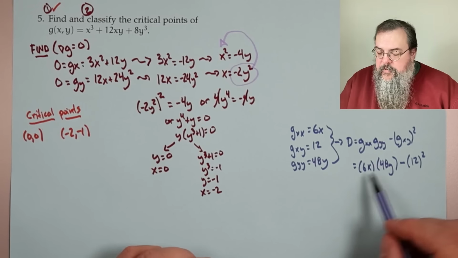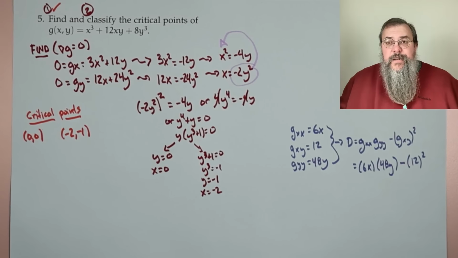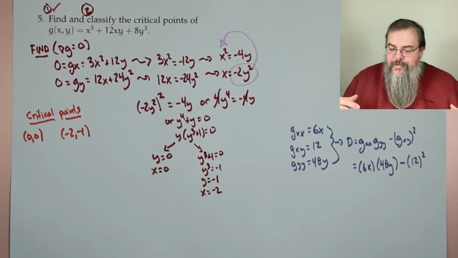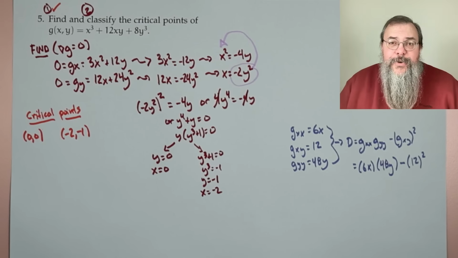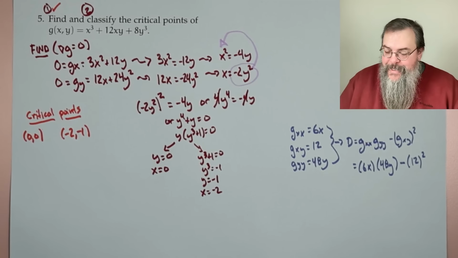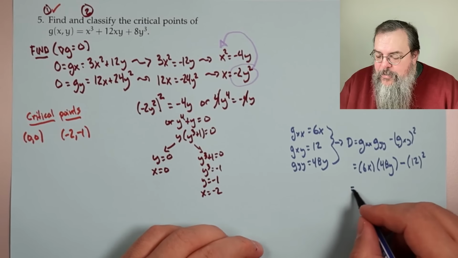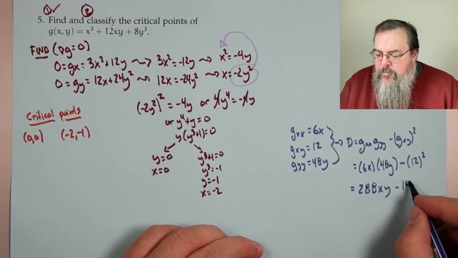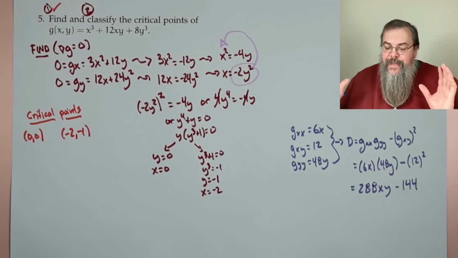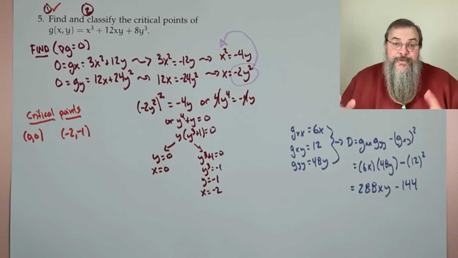And 6 times 48, it's a big number. We're amongst friends. Do we really need to know that number? Yeah, let's just call it 288. It turns out it is 288, but in some sense, we don't really care about the exact value. We just need to know enough to make decisions. Okay, now, the moment of truth.